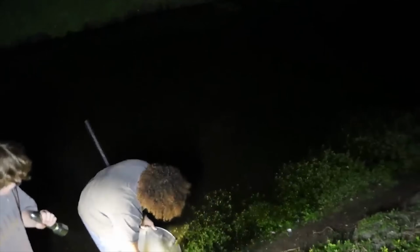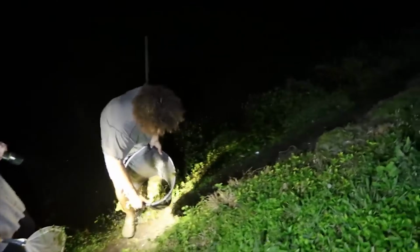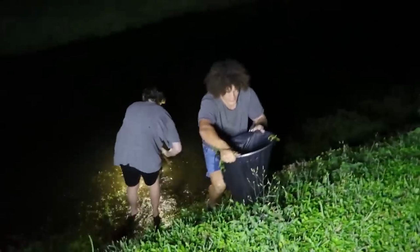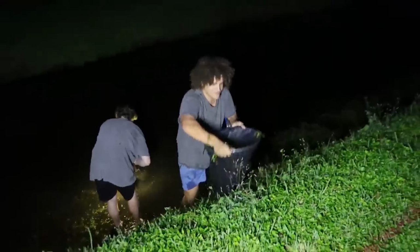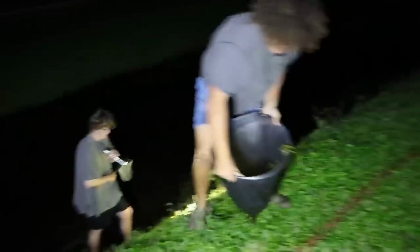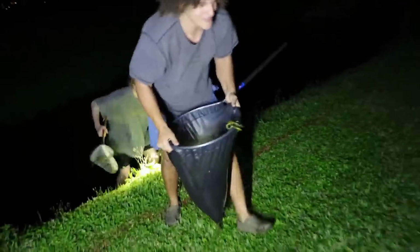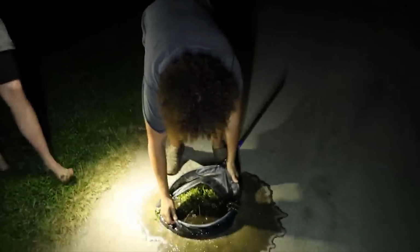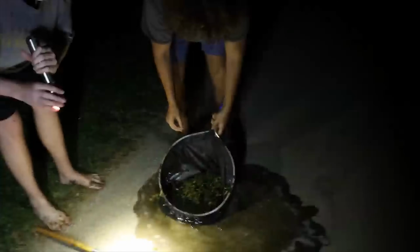Dude, this net just picks up all the mud. We got some straight mud water. Bring it up here on the gravel. You dropped the fish. I'm back up. Thanks, bro. It's so hard to do this, like you're climbing Mount Everest. Alright, bring it over here to the gravel. Yeah, I'll bring it to the gravel. Come on, Rob. Oh my god, that's nasty. It picks up like all the mud.